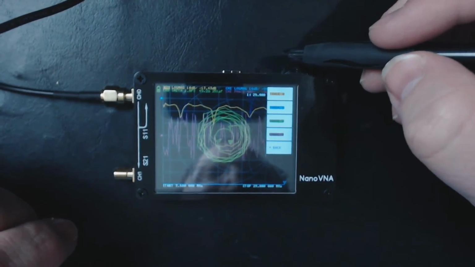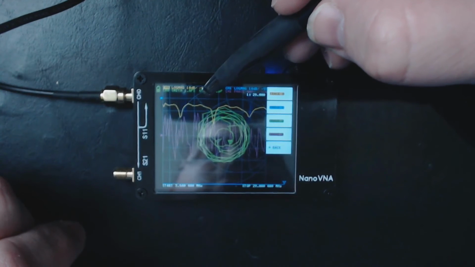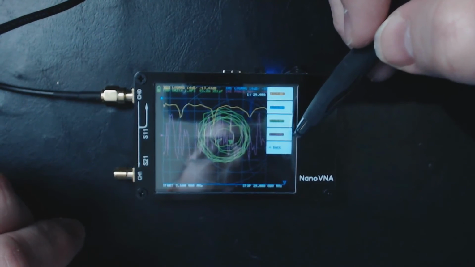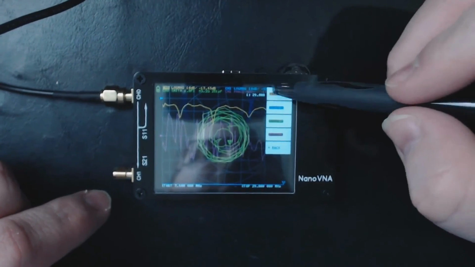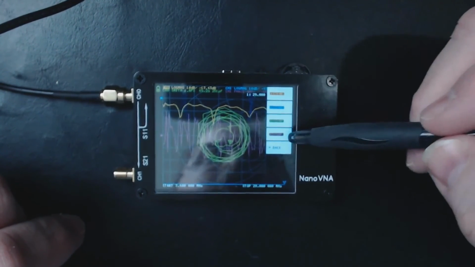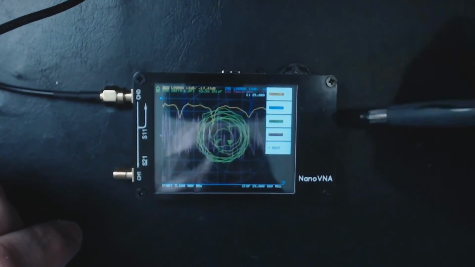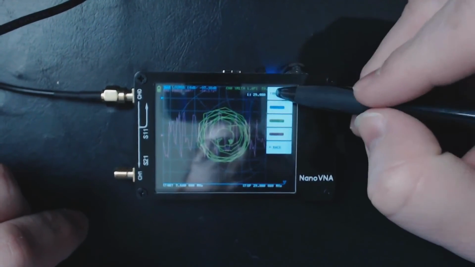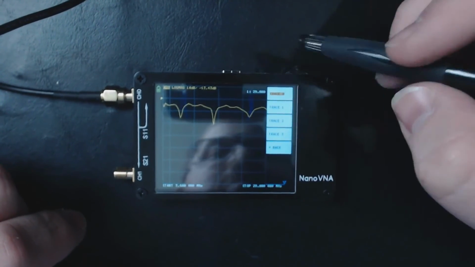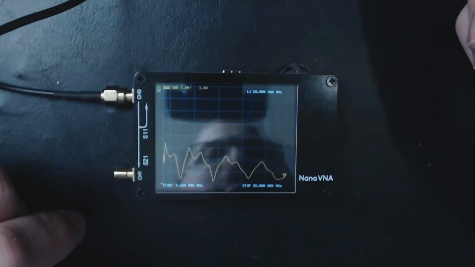By the way, trace 0 and trace 2 are both on channel 0, and channel 1 is trace 1 and trace 3. So if you plug anything in here, only trace 1 and 3 can be measured off of that channel, and 0 and 2 could be measured off this channel. So I'm going to make sure trace 0 is selected. Let's go ahead and hide these other traces to make it a little less confusing. So trace 1, and I'm going to say format SWR, and now that's going to show the SWR.